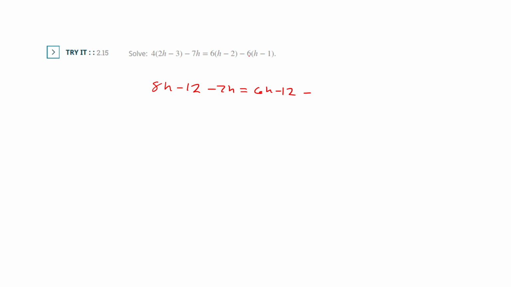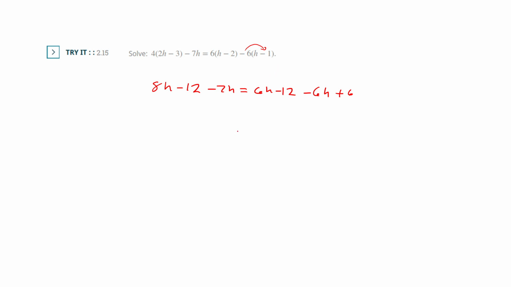Now, here's what I meant on the other one. This 6 is going to own that minus sign. So he's going to come to the h and become a negative 6h. But when he goes to this, I'm going to send negative 6 times negative 1. Remember, subtraction and negatives are the same thing in algebra, so this is going to get me plus 6. A negative times a negative is a positive.